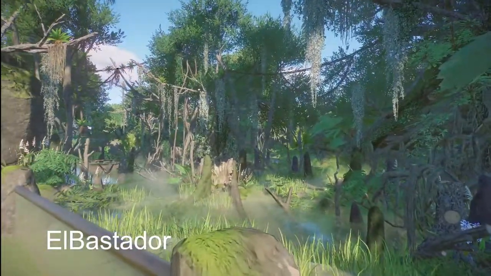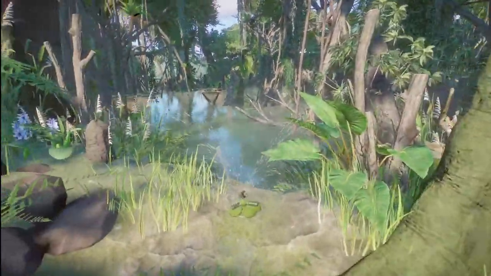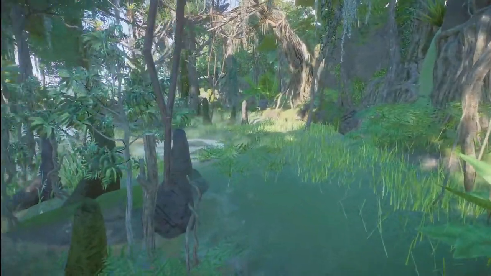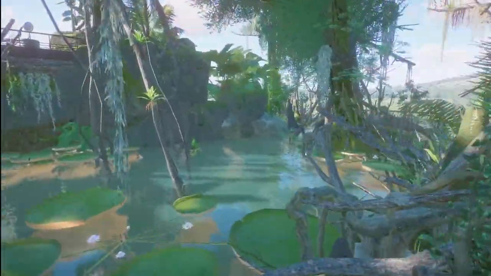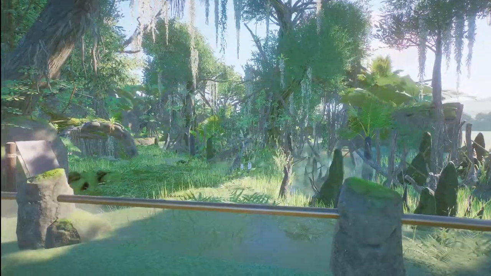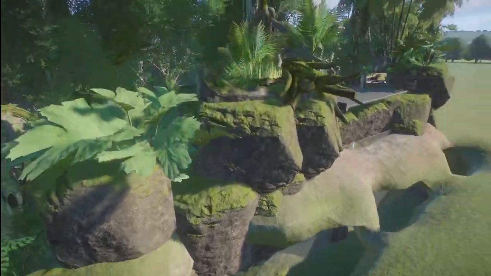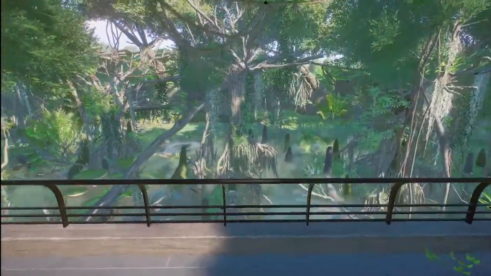El Bastador has made a huge caiman swamp habitat. Bring this into your zoo for right around $55,000. This habitat is absolutely perfect. It is so natural and so realistic looking. Thank you so much for bringing this to the STEAM Workshop page.